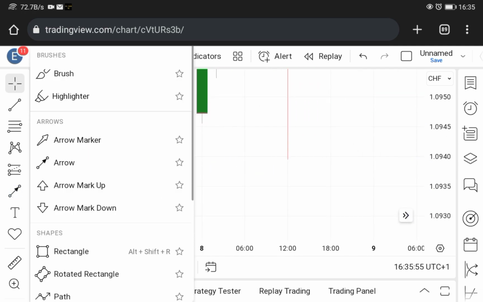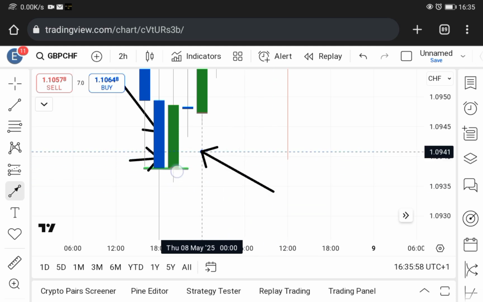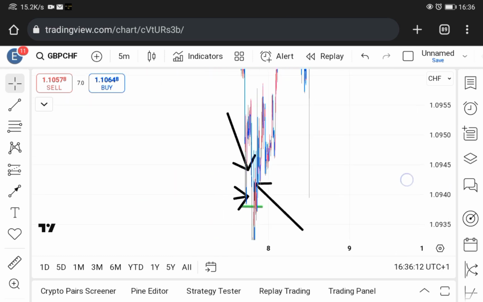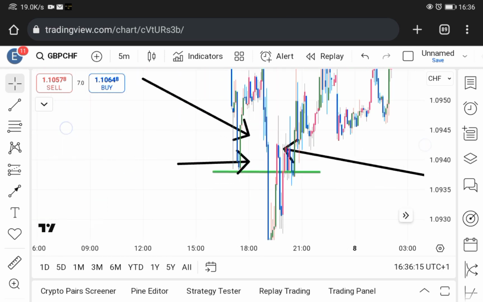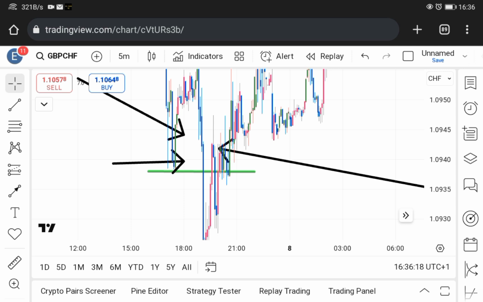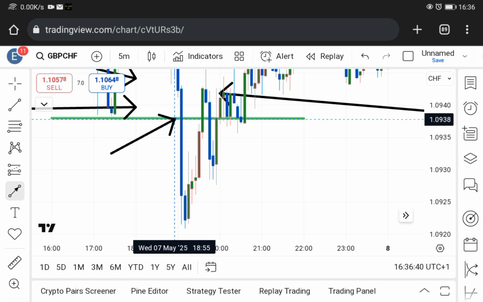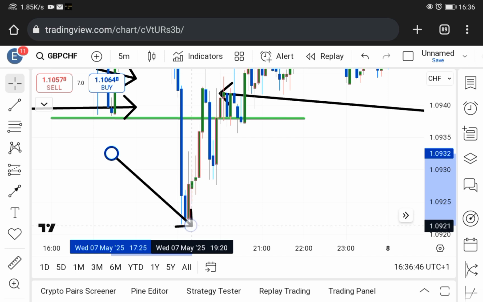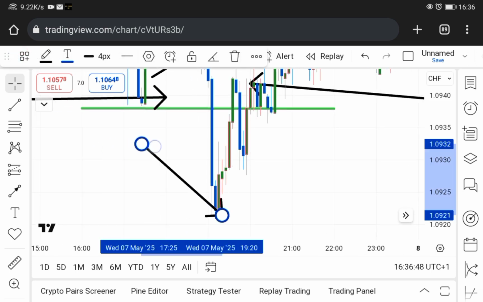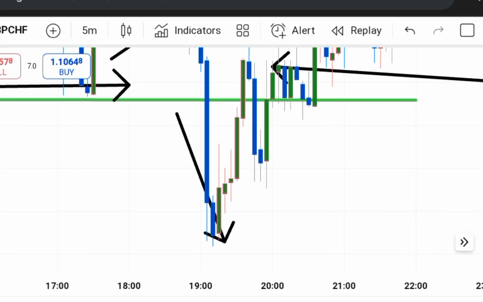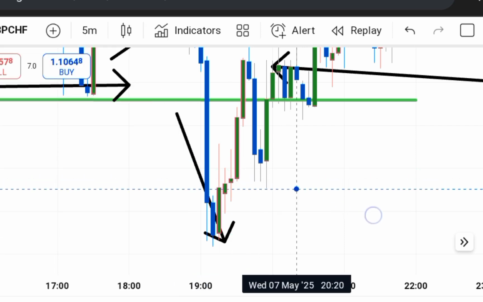So let us go to our M5 together. So here is our M5. And this line that we drew, this very line, is what we have to concentrate on. And you see this wick here to the downside, this push to the downside, was the close of the bearish candle, the wick that came into this zone. That is the wick of the 2-hour candle. And this line that we marked is where we concentrate, this very line here.